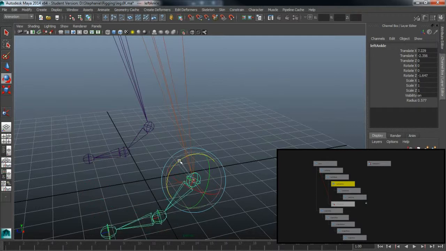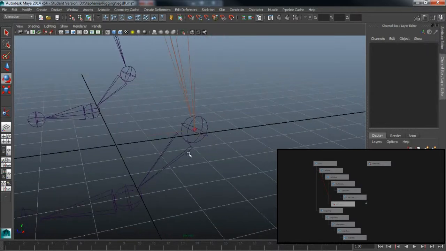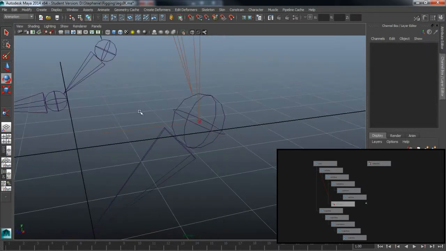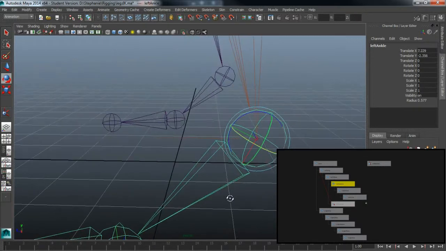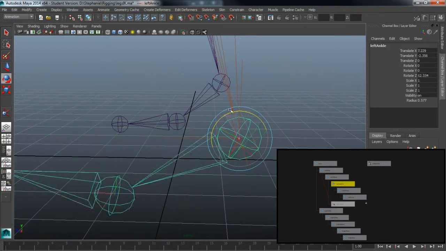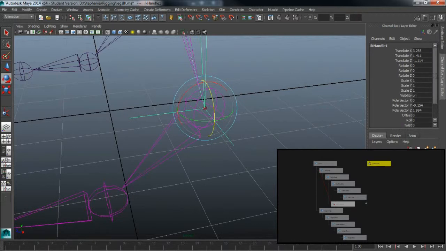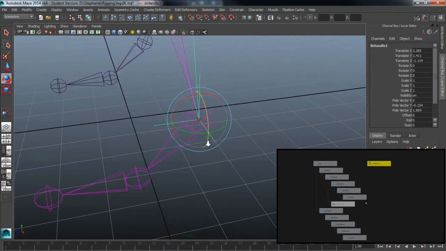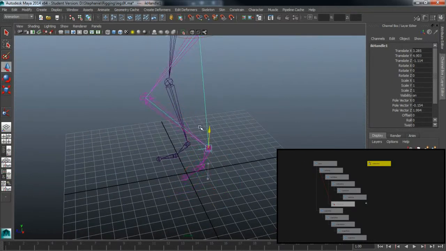Which is good because I need to be able to rotate the ankle however I want when I'm walking my character. Right? So technically, if we zoom in real close, we've got a couple of different things working in the same area. If I select the joint, which you can see in my hypergraph, then I can rotate, not along that axis, the ankle itself, right? But this weird stick thing coming out here, that's the IK handle. It's listed as such in your hypergraph. And that is the part that we translate. That is the part that you move to get your foot going.